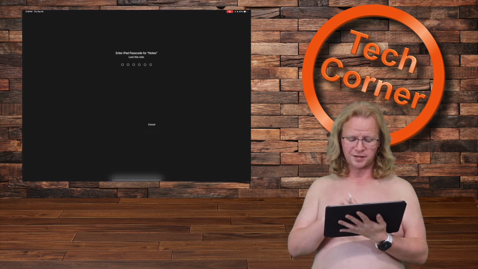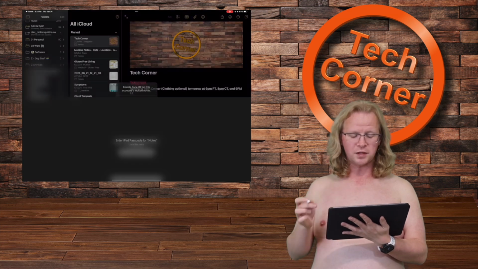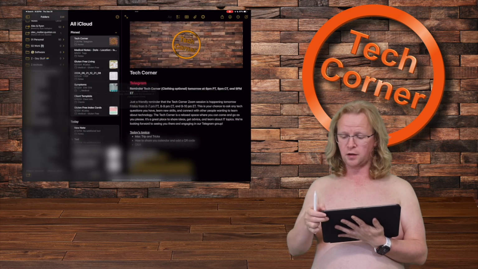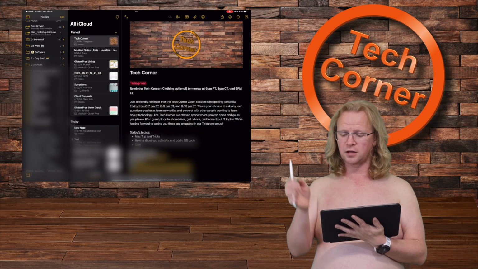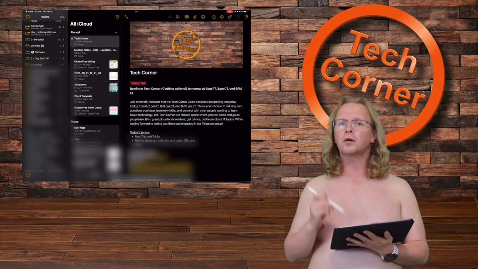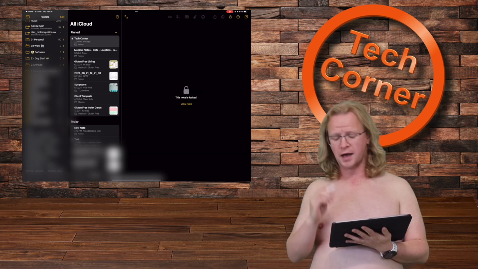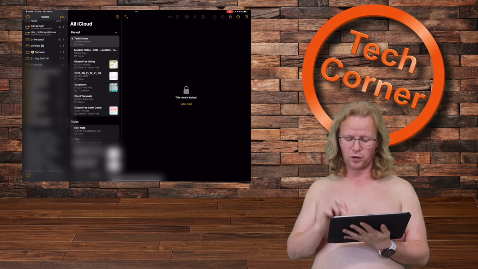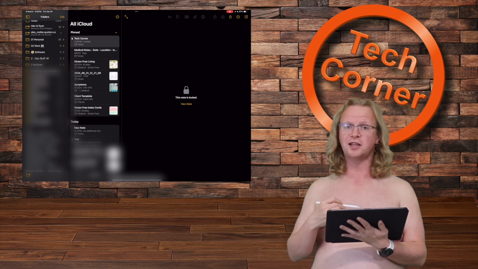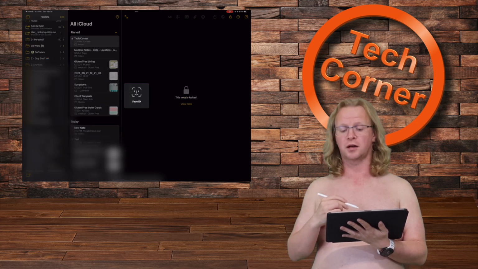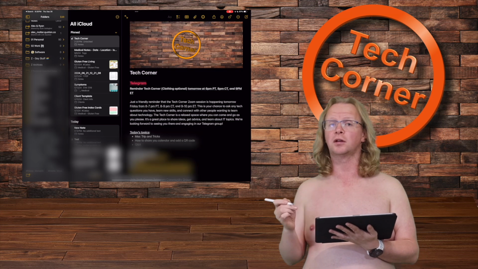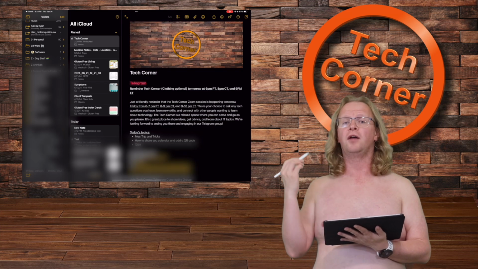then enable Face ID. Once this is done, I can click on the little padlock, and that's going to lock this note. In order for me to unlock this note, I have to click on View Note and either use my Face ID or type in a PIN, which is a great extra layer of security in your notes if you have some sensitive information.